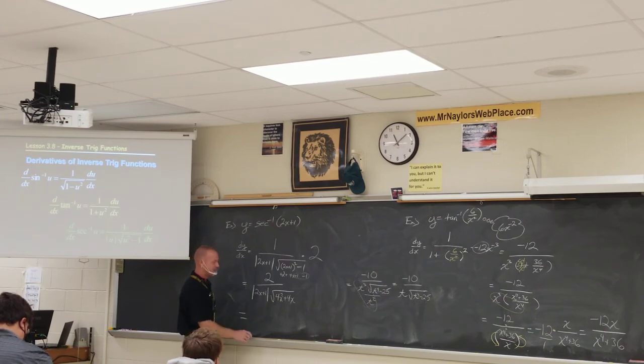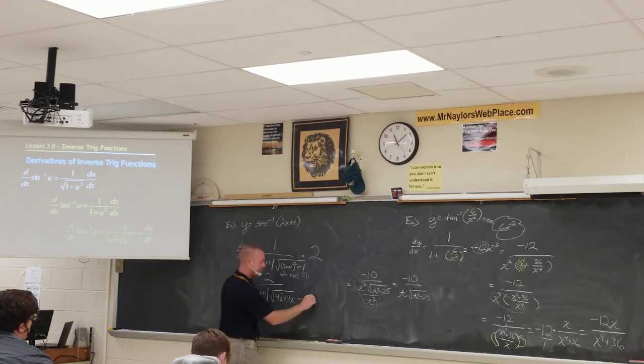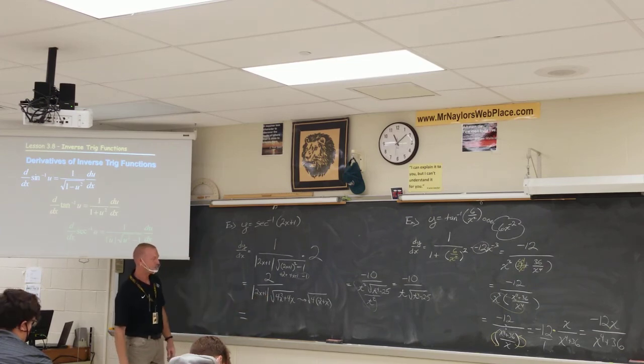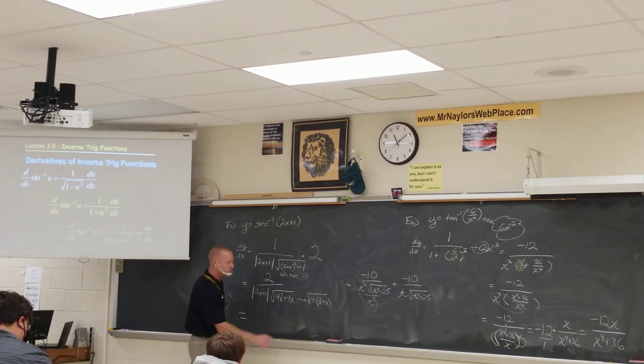We're not done yet because this square root of 4x squared plus 4x, you should kind of feel like it's got a 4 in there. Okay, now it's got a 4 in there. Instead of rewriting the problem over and over, I'm just going to kind of work on the inside here, and we're going to factor out a 4. Again, I don't want to recopy the problem 1,000 times, so I'm just working under there. We're going to factor out a 4, which really means root 4. Okay, root 4 is able to be simplified.